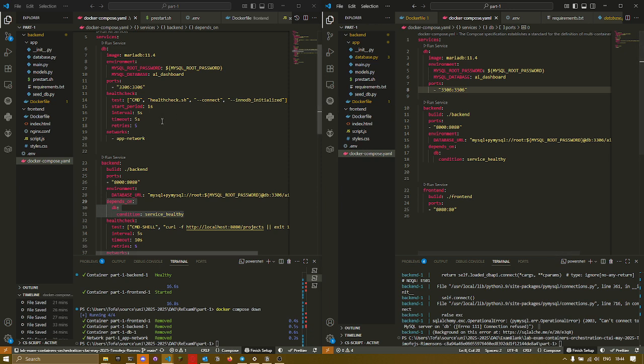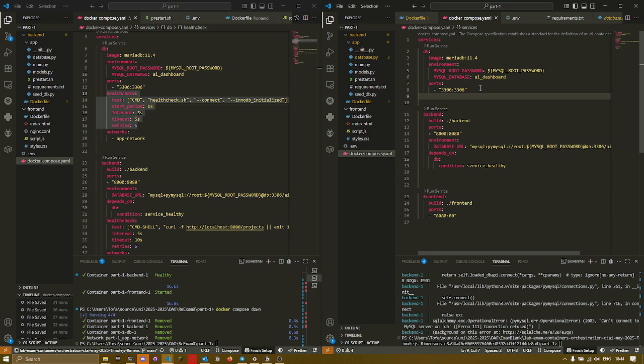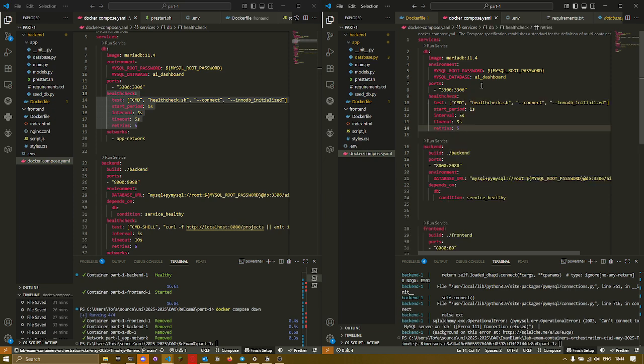About the health check, I spent a lot of time trying to figure out how to do that properly for MariaDB, and I found out that the best way to find the correct health check is to go to the documentation or ask ChatGPT to find documentation and find this information there, because ChatGPT didn't implement it correctly, tried to do something custom, but there's already an implemented health check in the MariaDB image. So here it is, this health check.